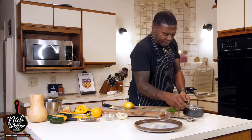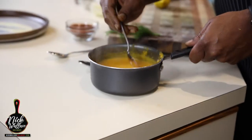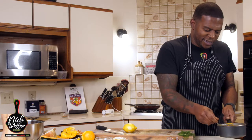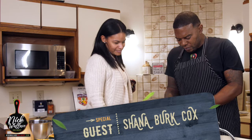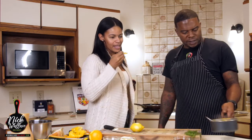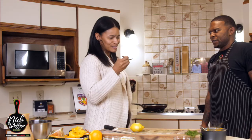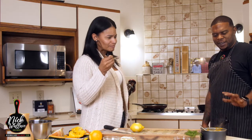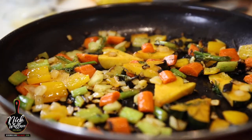I will let that sit there and chill, and I will taste some of this too. It's almost time for plating. Only if we had a vegetarian taster right now, it would be so lovely to have. Oh, we have somebody. This is butternut squash puree. I just finished it off with one of my favorite seasonings, some zest of an orange, zest of a lemon. Yeah, thank you very much. So this is going to add a great, great flavor. So I'll send you the recipe. Thank you for joining.